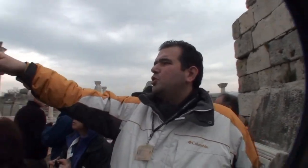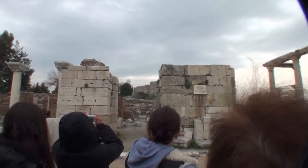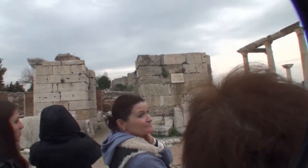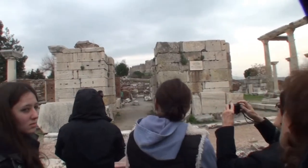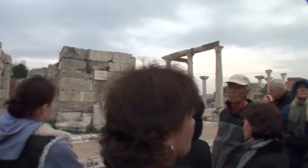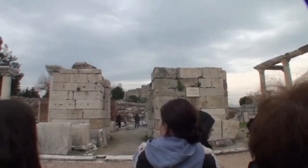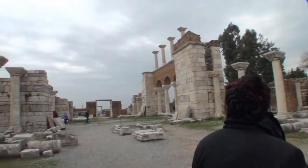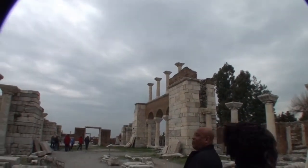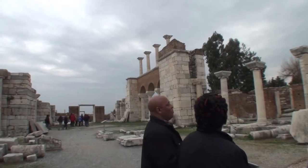Okay? Take a look at the holes on the walls. Can you see them? Yes. Those are the places of the holes where they placed portable Jesus statues, bronze ones and golden ones, and also some portraits and frescoes, and they were placing those on the walls as well. And take a look at the entrance, the door. Can you see that? That's the main entrance, and also take a look at the top of the capitals of the second floor. If you look carefully, you're going to see the Maltese crosses. Can you see that? Yes. Those are the typical crosses used in this region, 7th century AD.